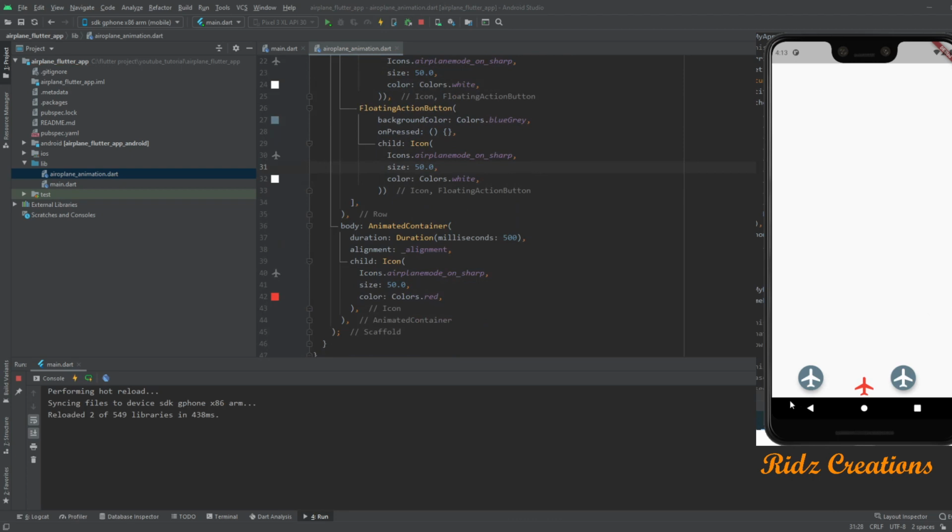Okay, now actually I want, this is a takeoff and this is landed, so I want this on the back side. So I am going here, wrap, Transform.rotate, active here, angle should be 32 by 12. I don't need that.